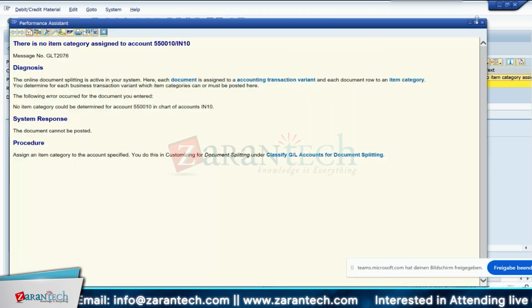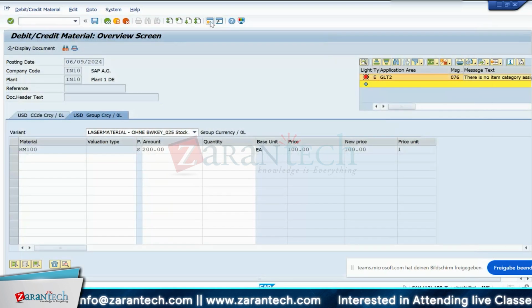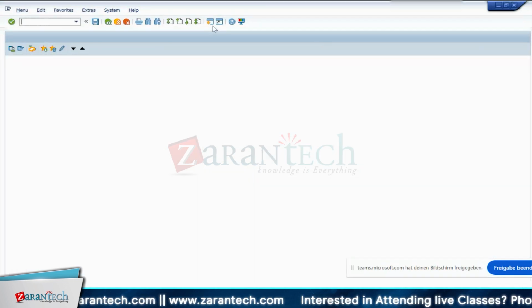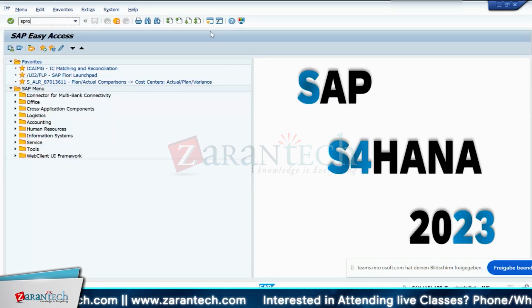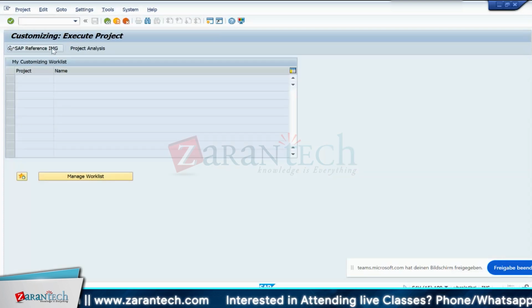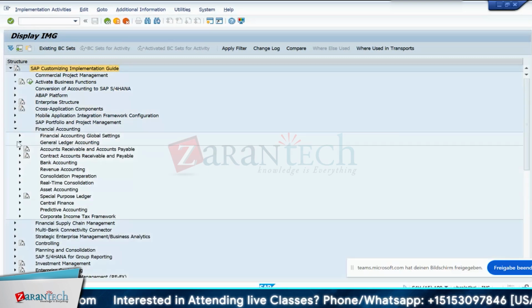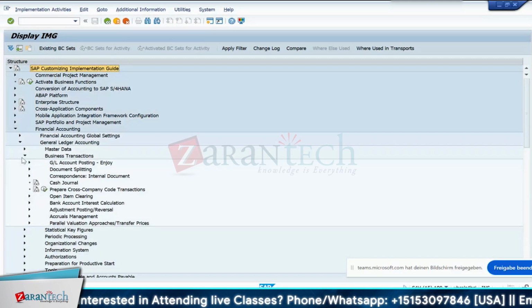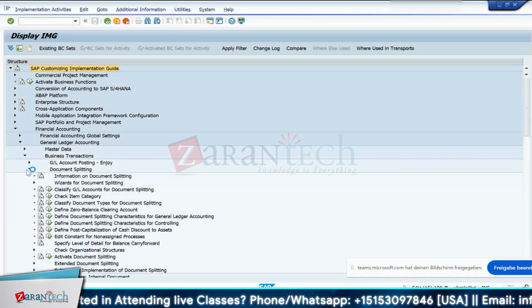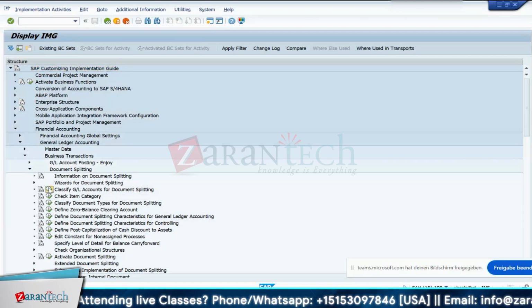So item category, this is a document splitting issue. SPRO, financial accounting, business transaction, document splitting, classify.